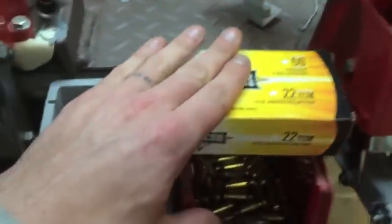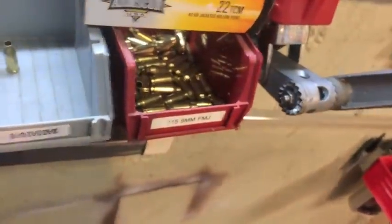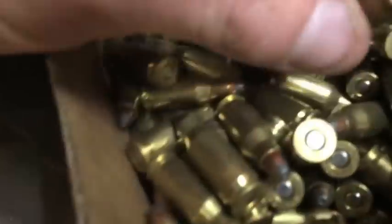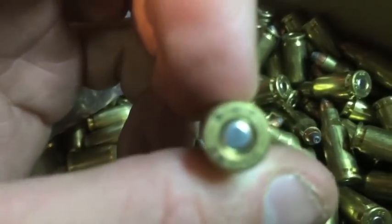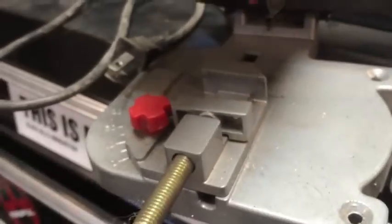I want to talk a little bit about velocity and share some of my learnings with this cartridge. I've done a little bit of everything with this. Let me hook through this little bin here. This is actually a Remington casing and I'm sure there's some Lake City and Hornady in here too. I will tell you firsthand that the Armscore branded brass is the best stuff. Before I started accumulating all this stuff, I was at the mercy of creating my own brass, and when I was doing that I was using this little drill master saw — cheap but awesome. You can find them at Harbor Freight for like 30 bucks.